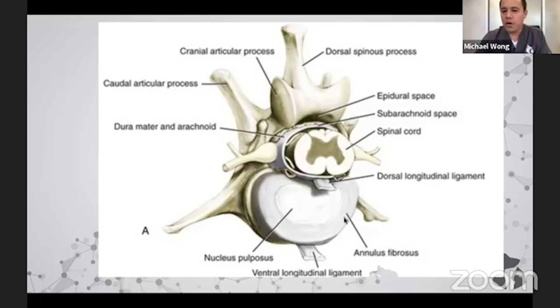There are two main parts of the intervertebral disc. The outside part — think of it as a jelly donut — the outside part is the donut and the inside part is the jelly. The inside jelly part is called the nucleus pulposus, and it should be nice and squishy and hydrated. The annulus fibrosus is the tougher outer layer that houses the nucleus pulposus. The intervertebral disc sits right below the spinal cord, and the top part of the annulus — the dorsal annulus — is thinner compared to the bottom, or ventral annulus.